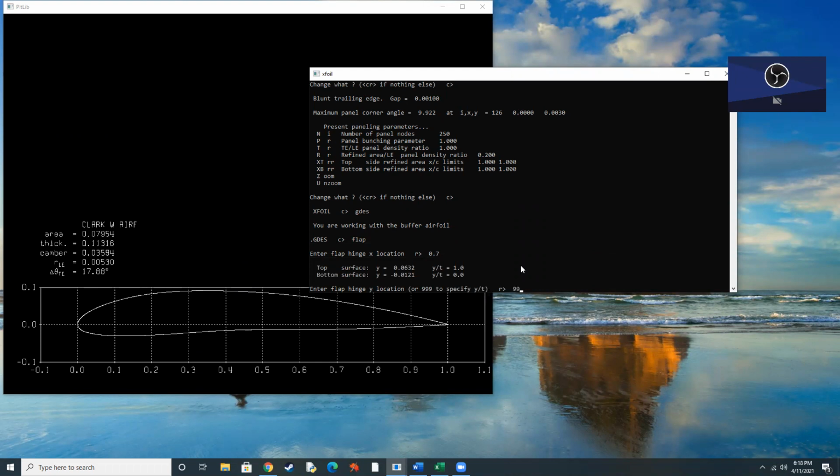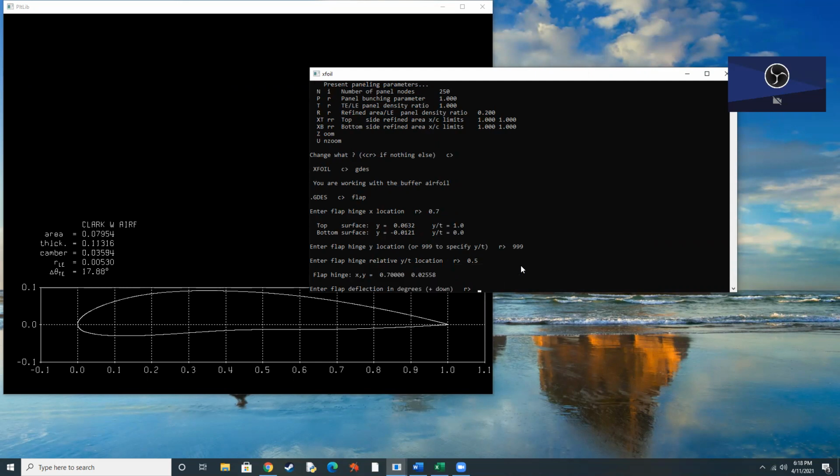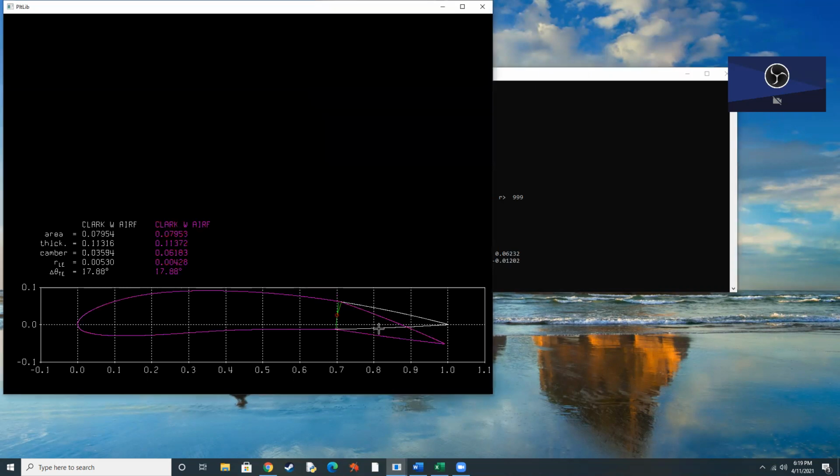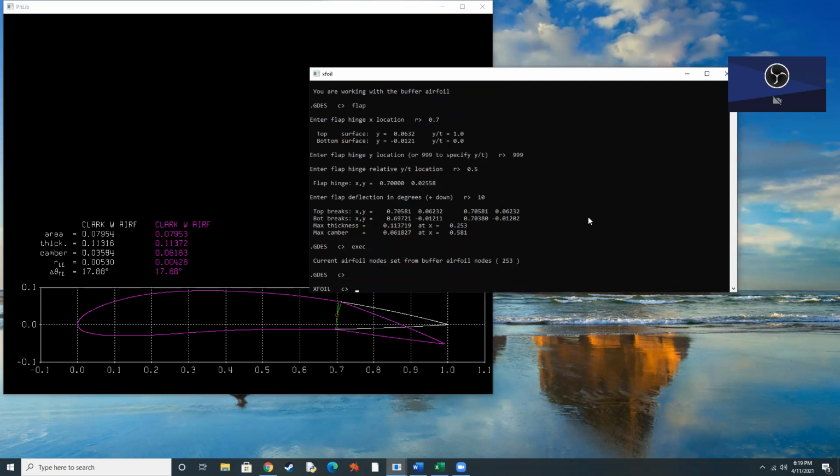And the same with it being at 0.5 relative to the y over t. Then the first deflection is 10 degrees down, so I'll type in 10, and as you can see, we have it right here. Finally, I'll type exec so it comes through.